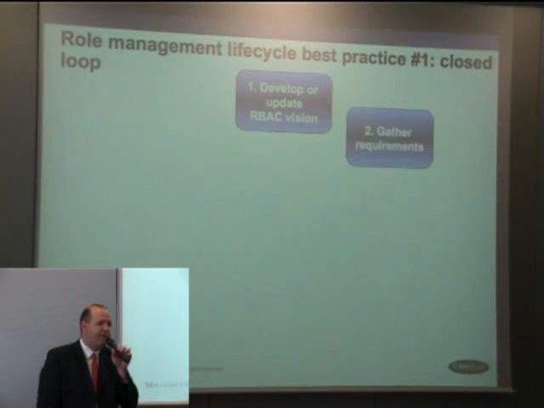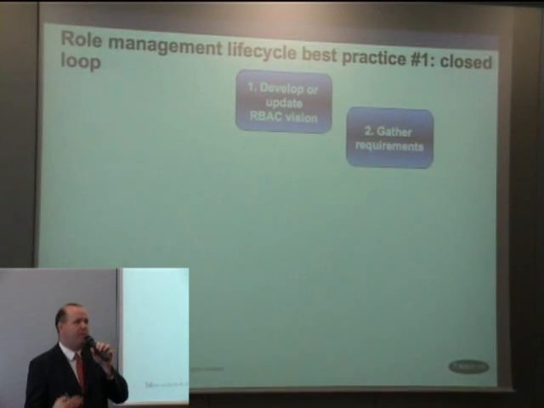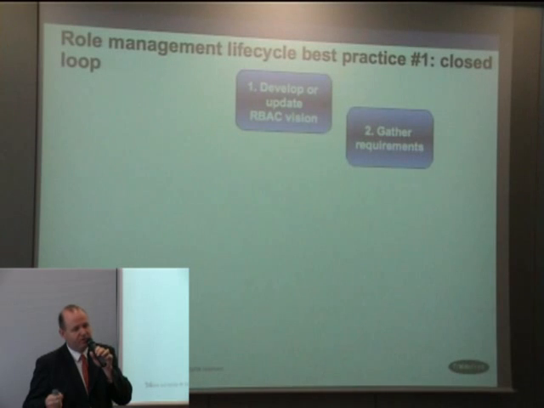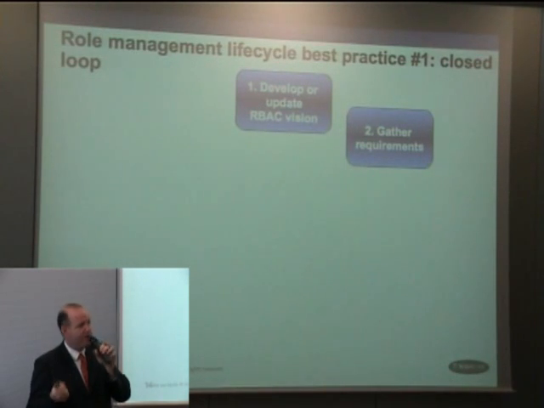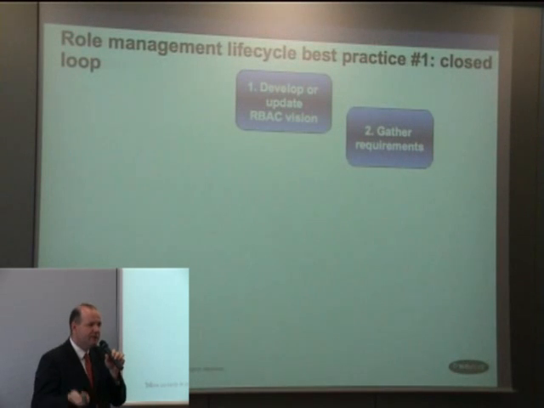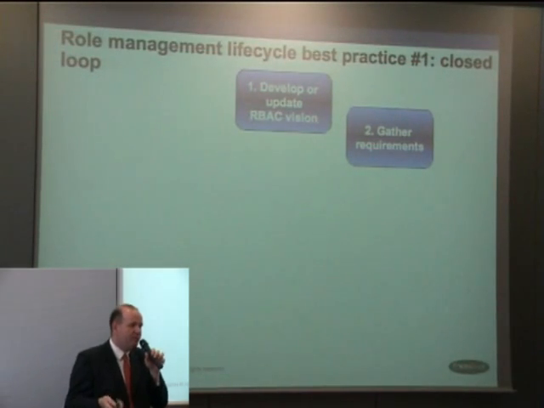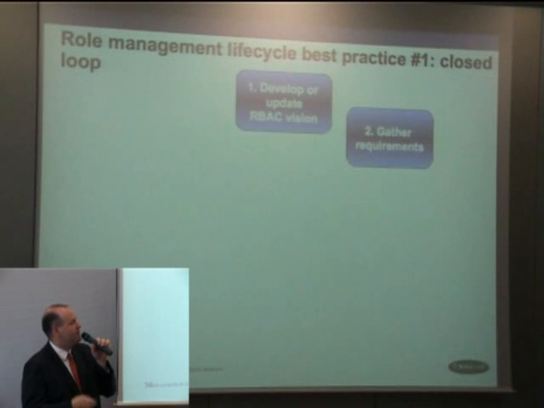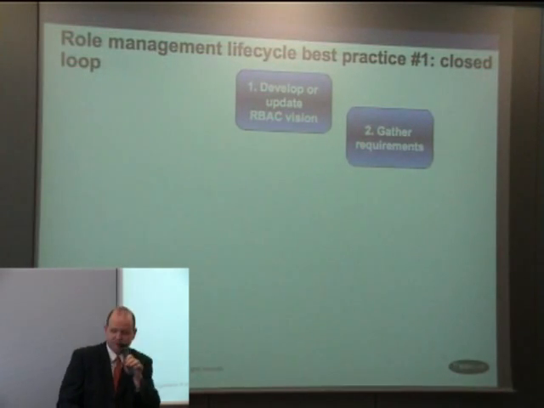The next step is gathering requirements. It is impossible to get results in enterprise role management if you don't know the problem that you're trying to solve, if you don't know what business problems the users have in your enterprise. So in order to be successful with user account provisioning, you have to actually solve real problems for the business. For that, you have to gather requirements, right? That is really sitting down with business people and stakeholders, figuring out what their problems and issues are, and trying to categorize and collect those requirements and pain points.